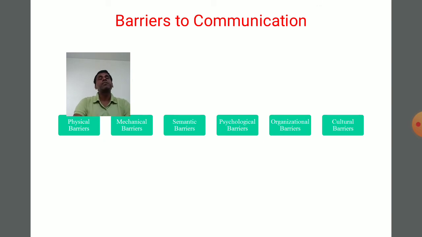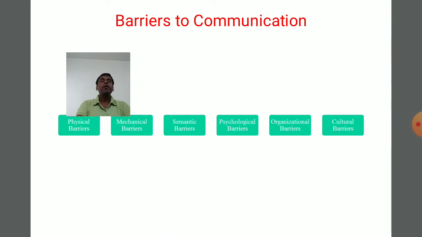Whatever rules and regulations are made by the organization, whatever the status of communication, and whatever policies are made by the organization, sometimes those are also barriers. If employees are not aware of those rules and regulations, status, and the structure of the organization, it becomes a barrier in the process of communication. So before going for the communication, every speaker and every audience, the sender and the receiver, has to go through the structure, rules and regulations, and policies of the organization. If they do that, there will not be any sort of barrier. Barriers which are associated with organizations are called organizational barriers.